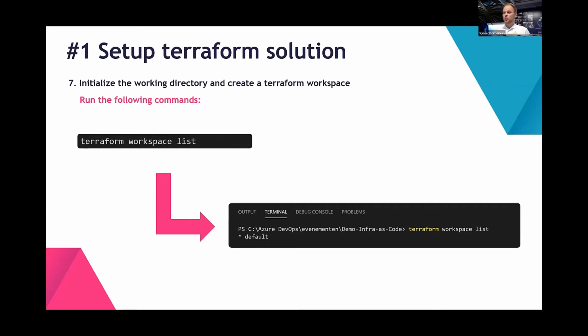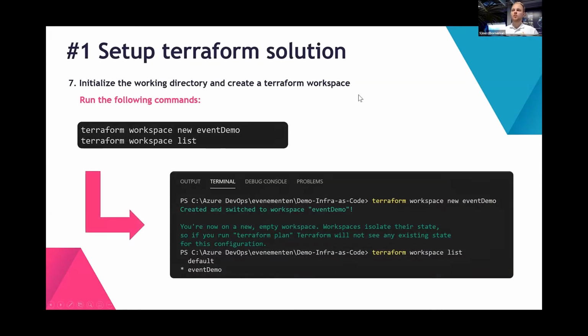So for this session, we are going to create a workspace, but first we are going to run the Terraform workspace list command to see which workspace is right now enabled in our local terminal. So for now, as you can see, the default workspace is assigned, and we are going to run the Terraform workspace new event demo command to create a specific workspace for this session.